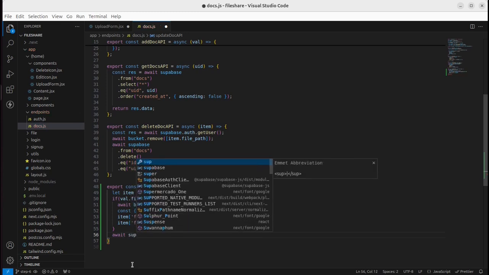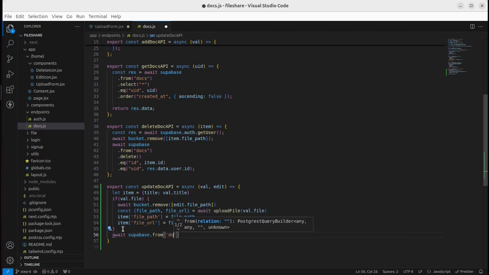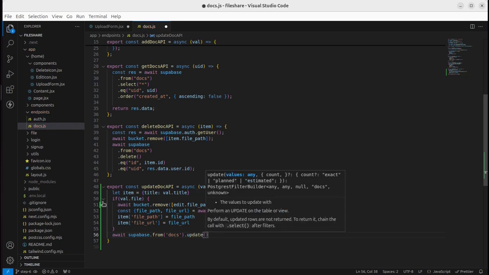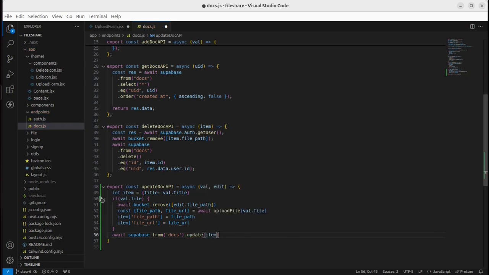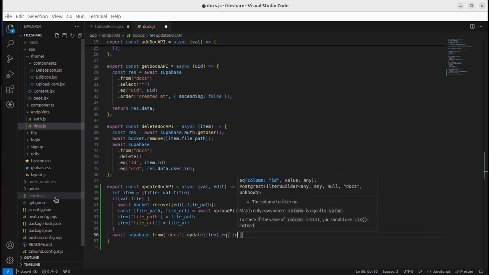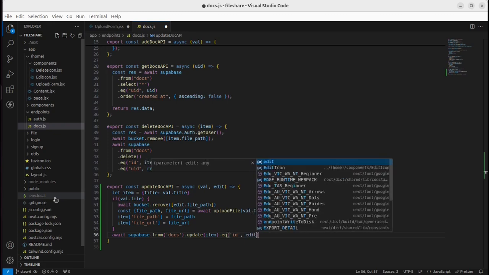Await supabase.from docs .update, and we will pass this object item, and we need to specify which document we want to update. So .eq id, and it will come from edit.id.